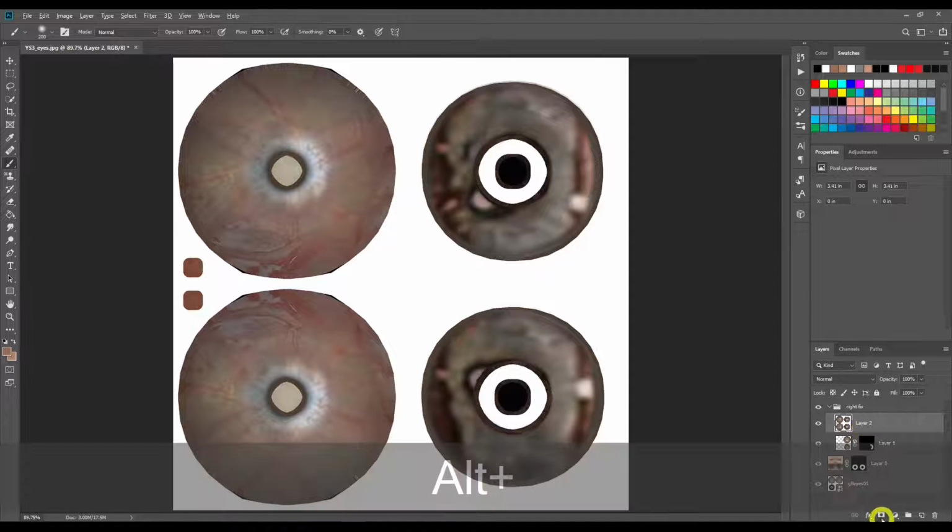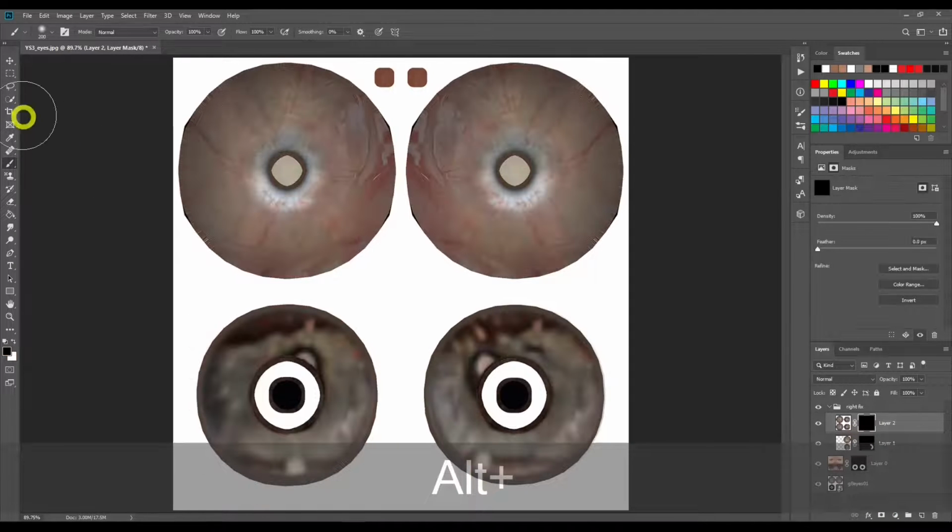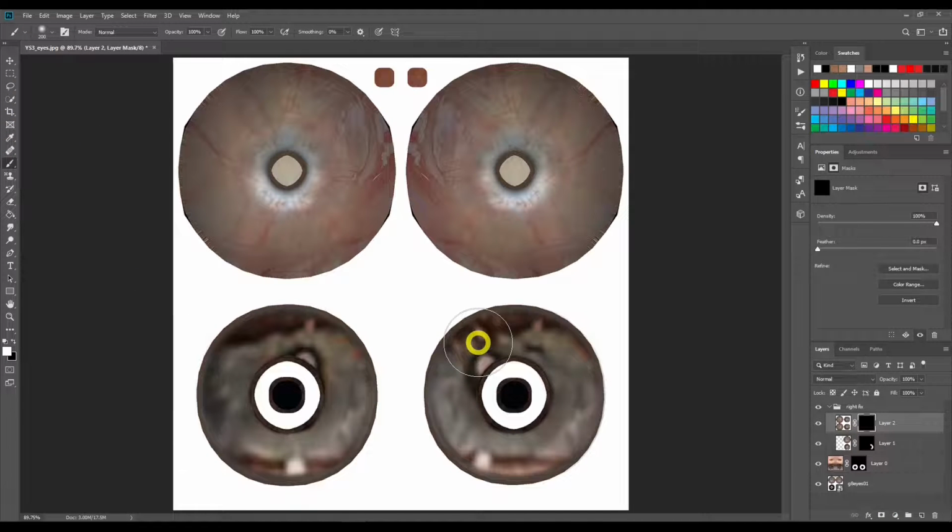Tick that, and then we're going to use our inverted mask here, and then we're just going to paint it in. So let's paint in this section here. Paint that as well. Get rid of this eye as well. There we go. Let's feather that in. Too much, that's okay. Probably need to fix this as well, actually. That should be all white.